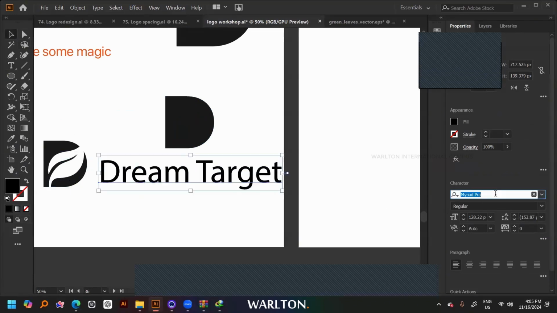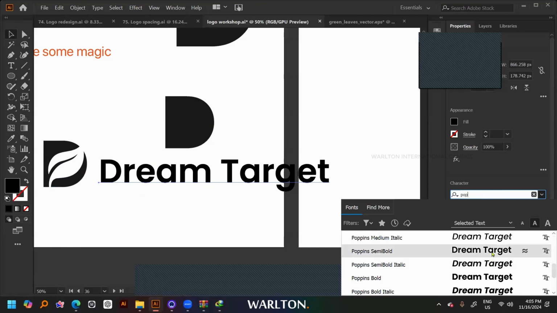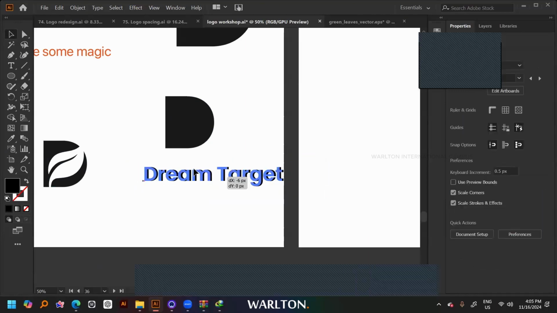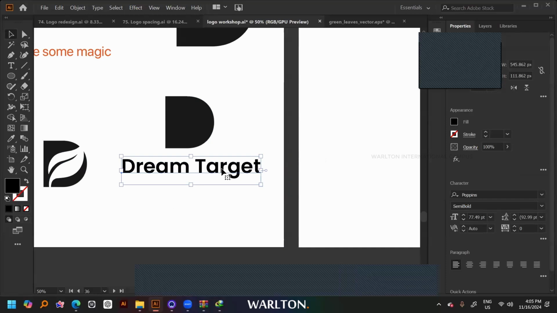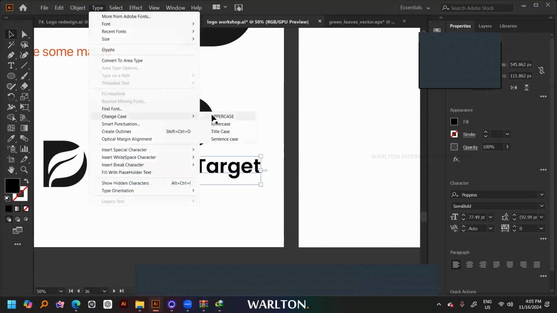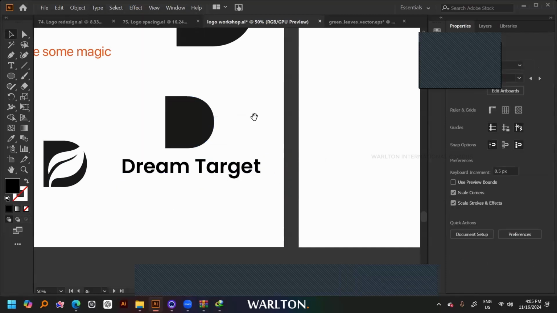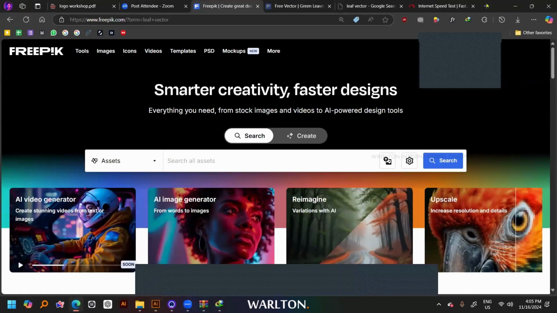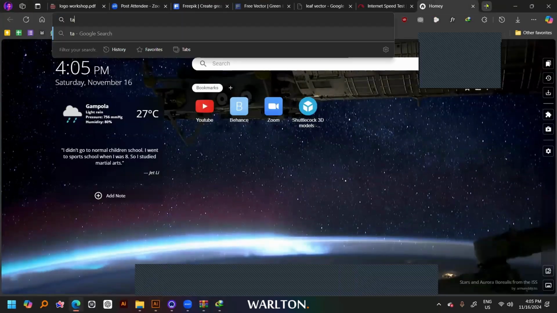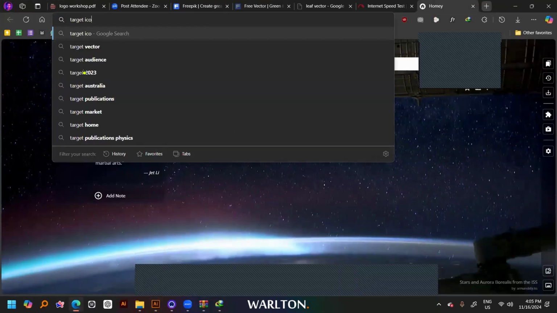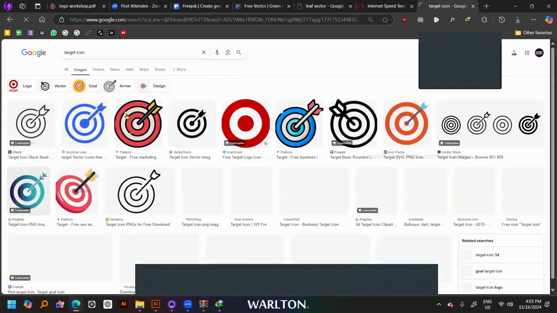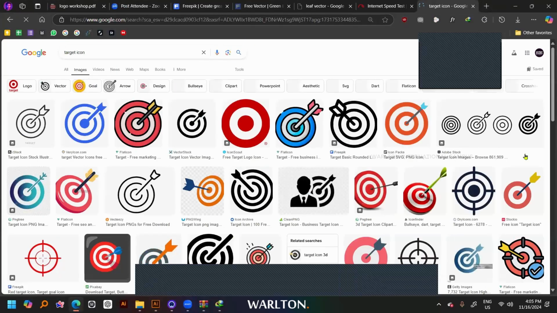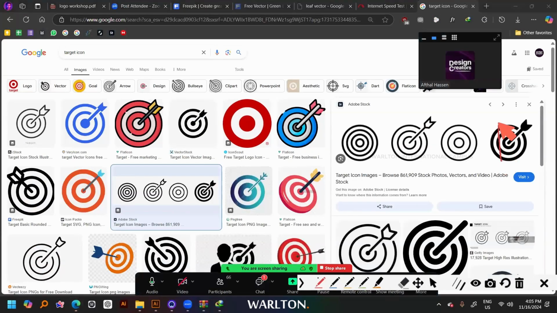And I'm going to give a modern looking simple font. Let us make it all caps maybe, or this is also fine. Now a target will look like this. So now we have to incorporate this into our design. I think that's a cool idea. Something like this would be awesome. It's super easy because all I have to do is cut the letter D.